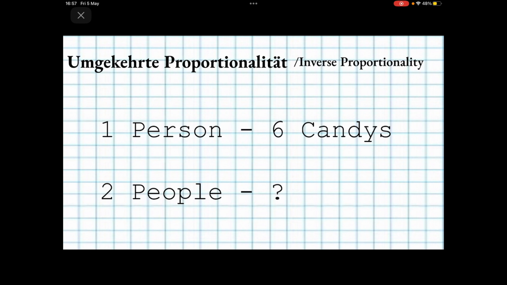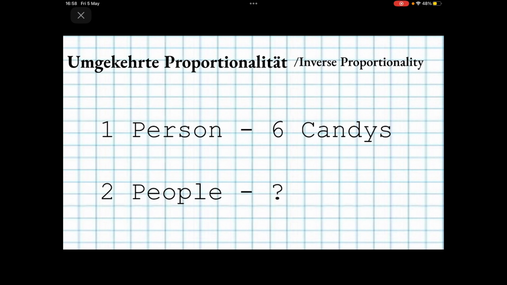That is the question. If you would use the other way, the proportionalität way, then it wouldn't work. Because 1 times what is 2? Well, 2. So 2 times 6 must be the answer, 12. Well, we can't have more candies than we had at the start. I mean, that doesn't work, right? So we have to use Umgekehrte Proportionalität, or inverse proportionality.